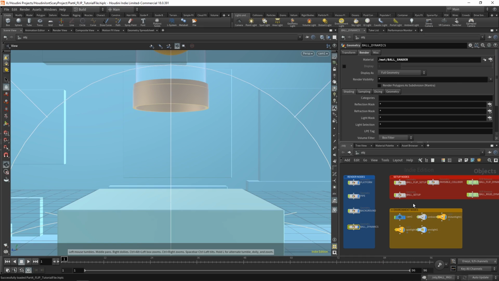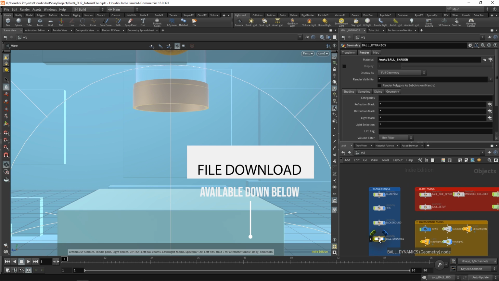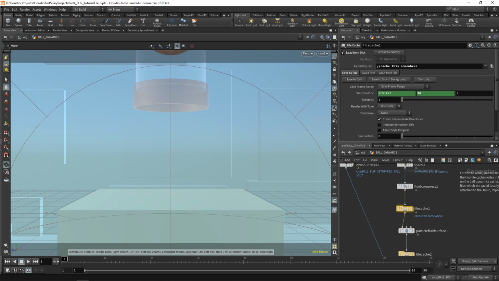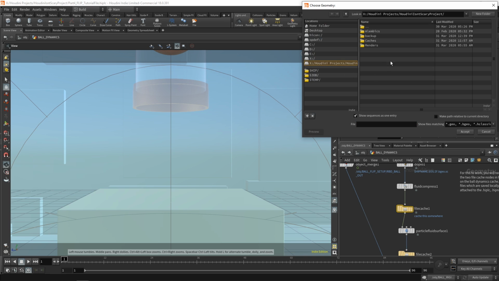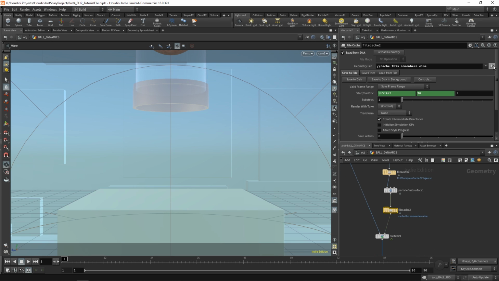In Houdini we have this file where we left off last, and you can download this one below. This is the exact file from the download below. The first thing I'm going to do is make sure that my caches are referencing the right geometry file. When I attached this, I just said cache this somewhere, because this would be a place on your computer, and so the reference that I had would give you an error. So let me go ahead and find these caches. This would be the compress cache and the geometry cache.